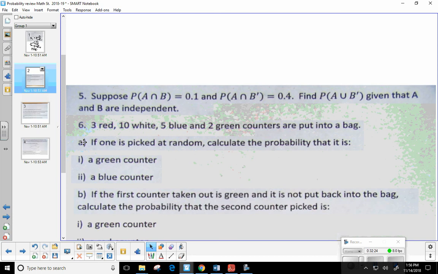So what's the first? Yes. Sure. So if A times B equals 0.1, and we know that everything in A is 0.4, you can divide 0.1 by 0.4 to get. Well, not everything in A. Remember, we know that the intersection of A and B's complement. Yeah, so that would just be the crescent, right? Okay. So the probability of A is actually what? 0.5. Should we draw a Venn diagram?